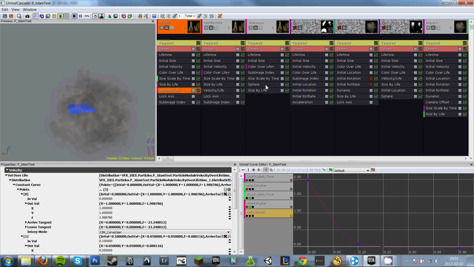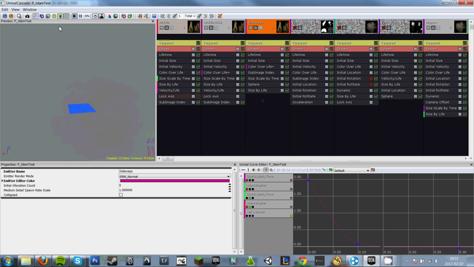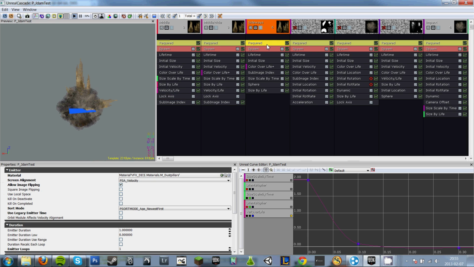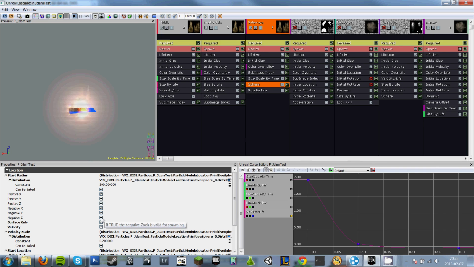They basically work in the same way. They don't have a lock axis because I don't want them to be locked like that. And instead of having a rectangle, I have velocity, and then I have a location sphere, and I just turn off the Z so they won't go downwards. So I don't really need them to go downwards.